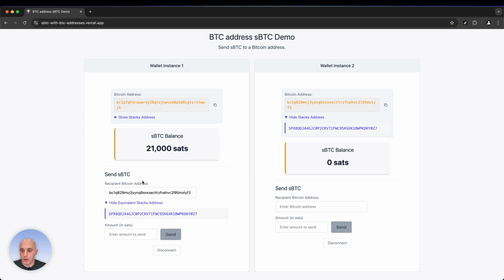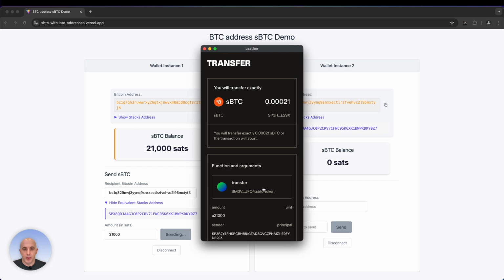Okay, so now we're going to choose how much Bitcoin we want to send. In this case, let's send all 21,000 sats to wallet instance number 2. So we enter 21,000, we click send. Leather wallet pops up. It says you will transfer exactly 0.00021 sBTC.